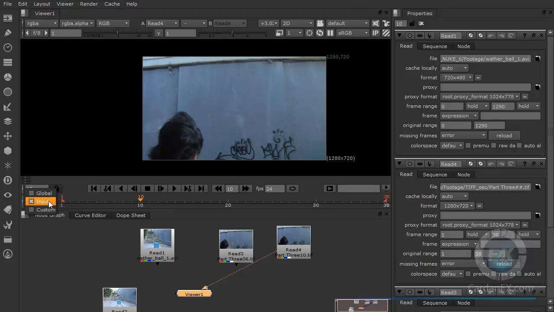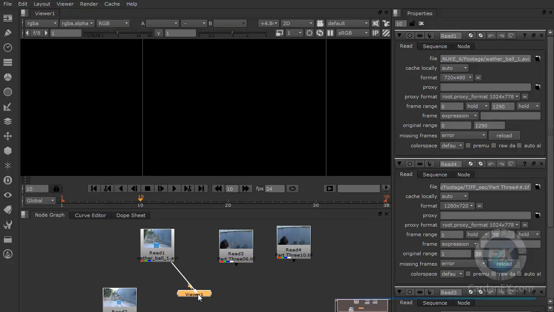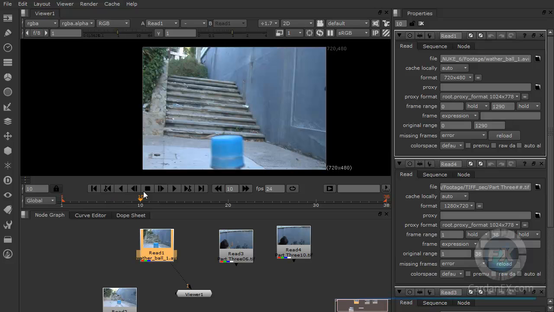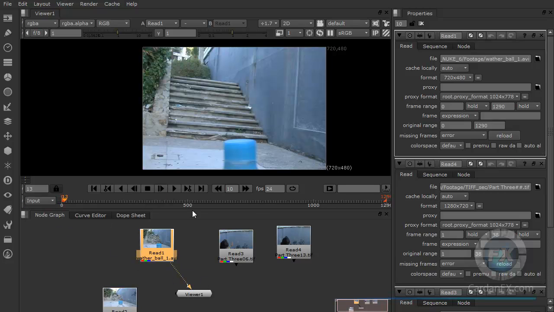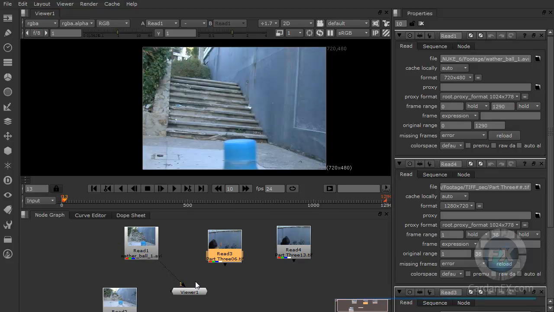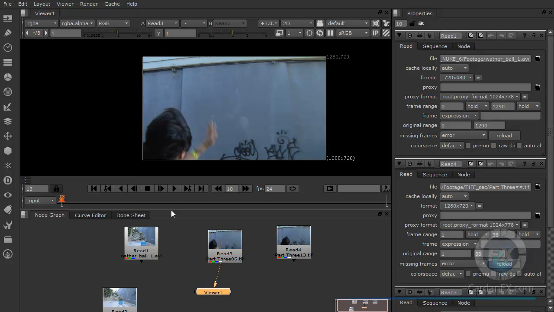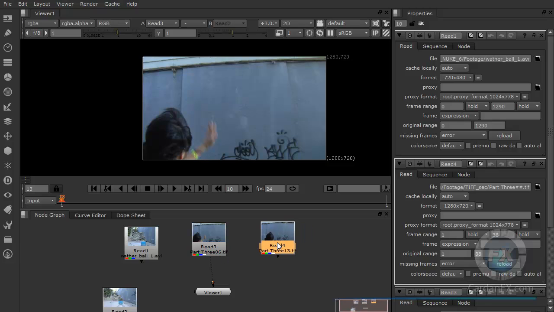If you want, you can change that to global, and that way if I connect this one, for example, I can connect this object here. You can see that now I'm connecting this one, but this thing is not changing because it's now set to global, so it's using the option that I had before. I can change this to input again, and now this is going to look at the input of this object. I mean, if the input is 3000, it's going to give me 3000. If the input is, in this case, 1, and I connect this one, I'm going to get only 1 frame, as you can see. Okay, so that's another thing to keep in mind.